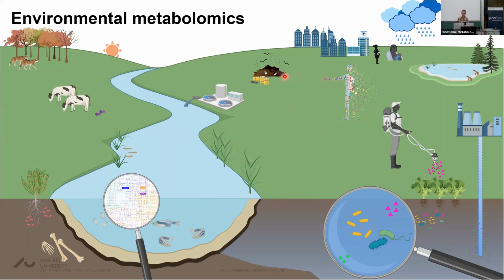Then there could also be animals in the environment that are being affected by these pesticides or biocides, for instance. We also produce a lot of waste, and somehow it ends up in the environment. Maybe it ends up in a river system where there's some tadpoles or fish or daphnia that are being affected. And then we can capture some of these animals, or we can do controlled animal studies where we are looking into the metabolome changes of the animals from drugs or pesticides or whatever. We also look into natural substances that are leaching into the environment, and are involved in some work on wildlife exposomics.